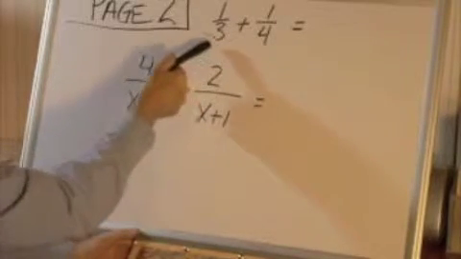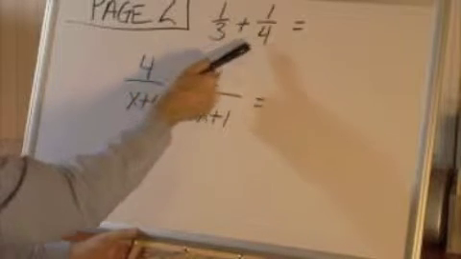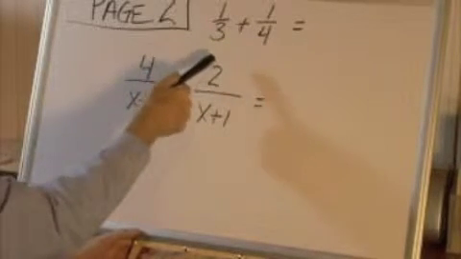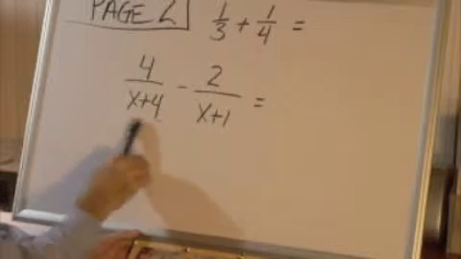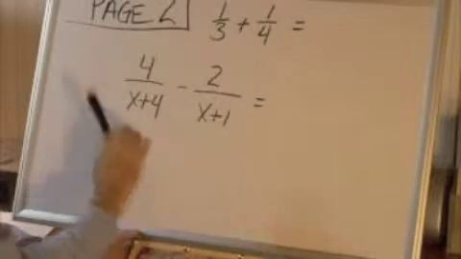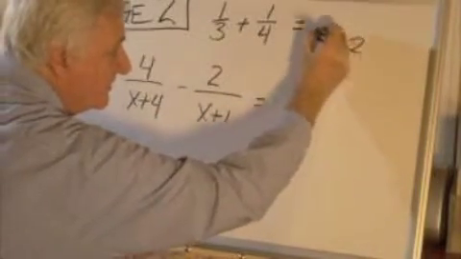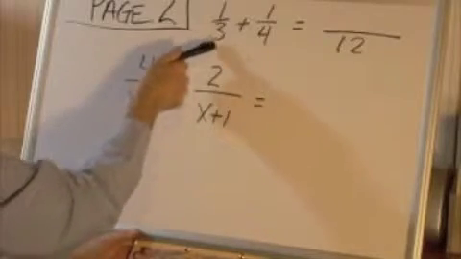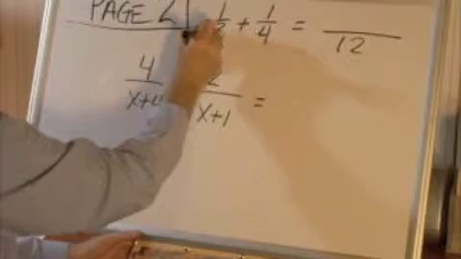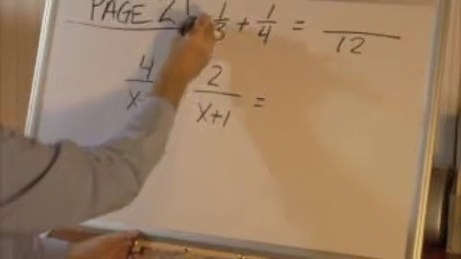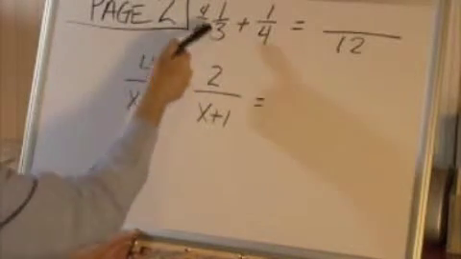The way to do it is to get a common denominator. In this case, to add 1/3 and 1/4, you'd get the common denominator by multiplying this times this. 3 times 4 is 12. Now, to turn that 3 into a 12, I have to put a 4 down here. But to put a 4 on the bottom, I've got to put a 4 on top. 4 over 4 is 1. I haven't changed the fraction.